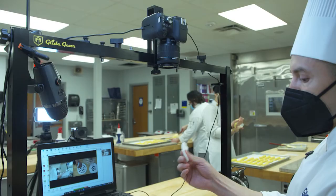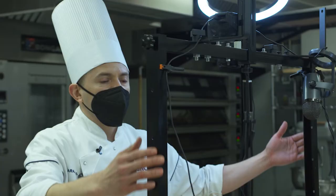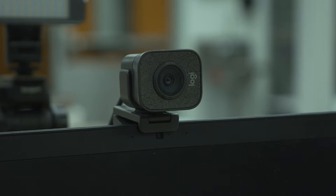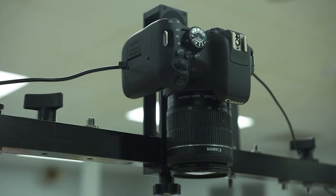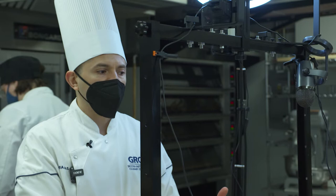Learning how to use all of this equipment took a long time. It took me like a year. Ideally this may be a little bit bigger, but it's fine because I have the camera coming on an angle this way, so it shows my face. I love that this is stationary. I also have my GoPro on the side. Sometimes I do little demos, but then I also have my microphone right here.